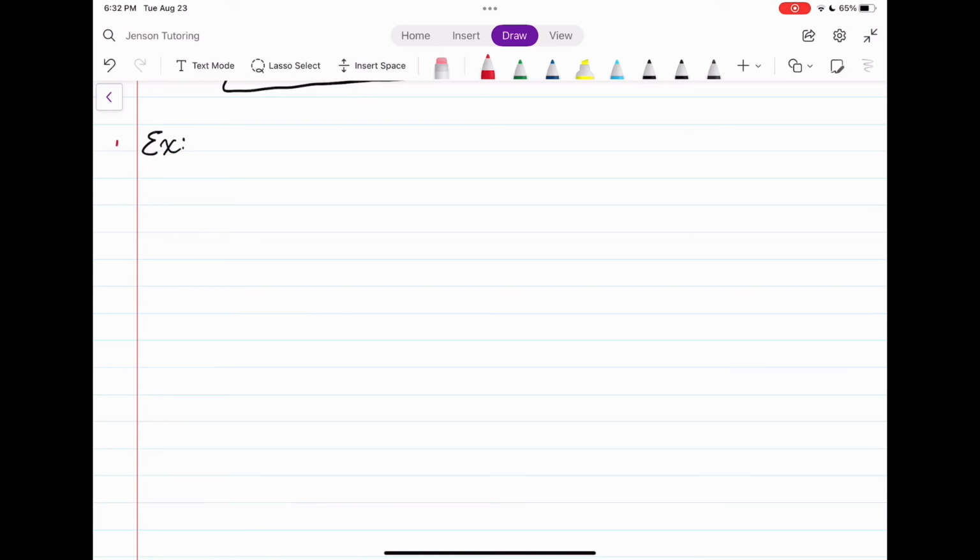So let's see if I can give you a little bit of a challenging one. We'll put a red star here because you might want to go back to this once you feel pretty good about it. So these are the ones that really confuse people. So we have a binomial times a trinomial, and people get all stressed out, but don't get all stressed out.